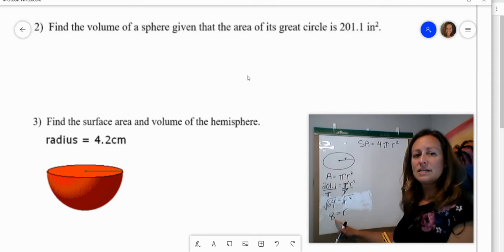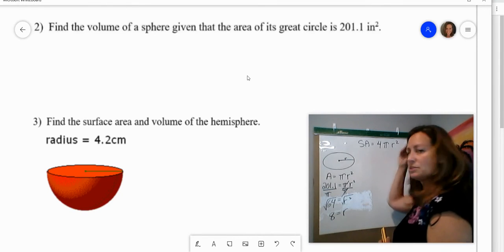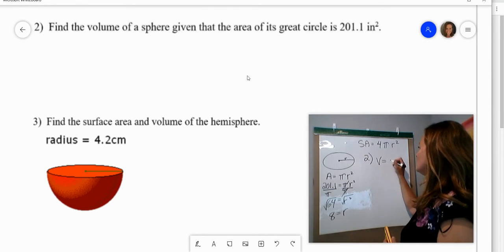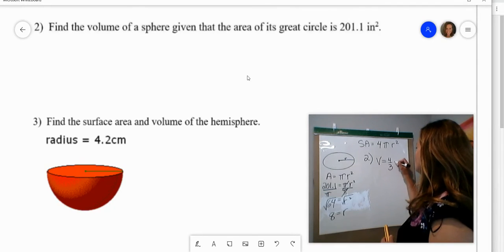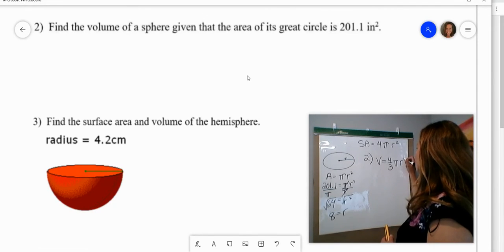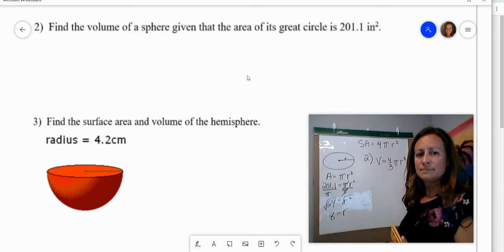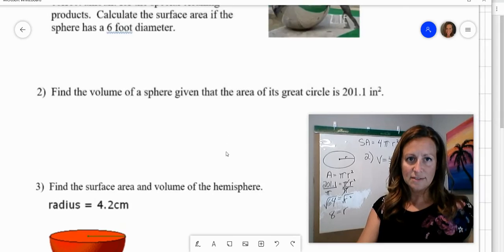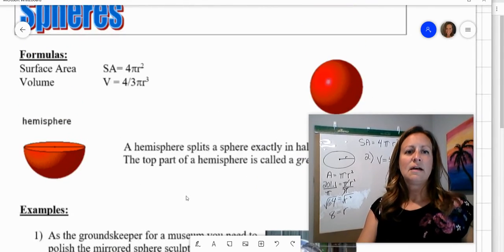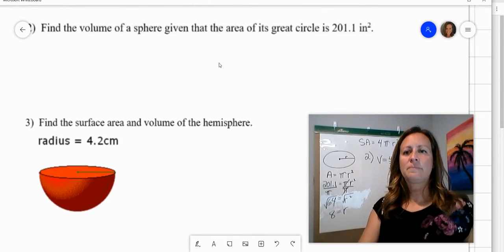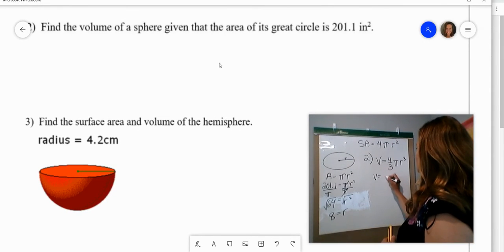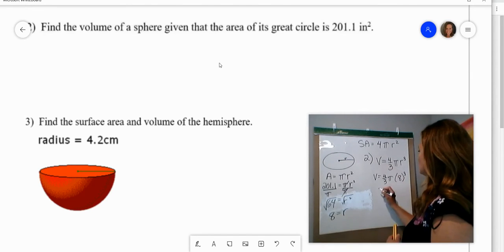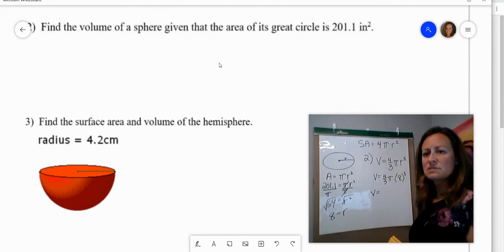Now that we know the radius, we can go ahead and find the volume, which it was asking us for in example 2. So volume is 4/3 pi r cubed. So this is how much would be inside the sphere, how much space. 4/3 pi r cubed. All right. So first I'm going to plug in an 8 for the radius, and I'm just going to show you the steps that I would use to calculate this.